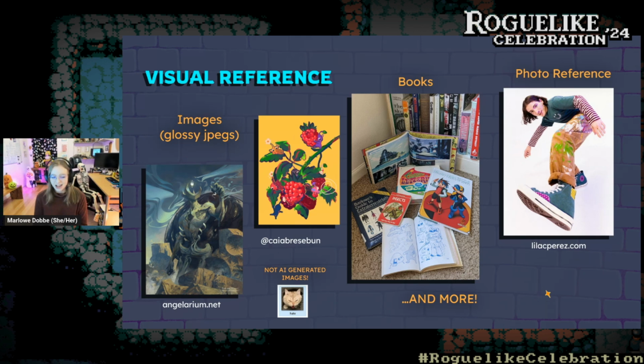So I use photo reference not just for, say, I need to draw a horse or a car and I have completely forgotten what a horse or a car looks like and I need to look at a photo to remind myself. But it can also be a really great place to find artistic inspiration. So this photo that I chose from my folder, I just really like the pose. I think the foreshortening is really fun on the leg. I think the fashion is really great in it. There's a lot of different things I could pull from something like that to inspire an illustration or an enemy design.